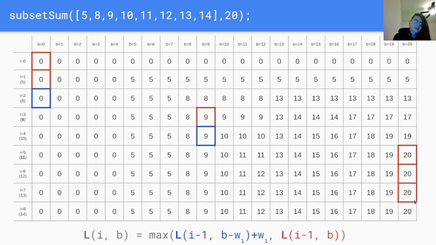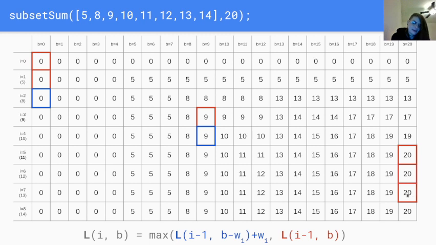So on I equals 8, b equals 20, our value is 20, right? We know this. Well, we can look at the recurrence. I've just copied the recurrence onto this slide so you can see it again, and see that L of I minus 1 comma 20, like L of 7 and 20, is exactly the same as L of 8 comma 20, right? So it had to have been this case that was taken. Sometimes it could be a tie, I guess. It doesn't really matter. If it is identical from the previous row, then we can just say, all right, so we took the red branch. That's fine.